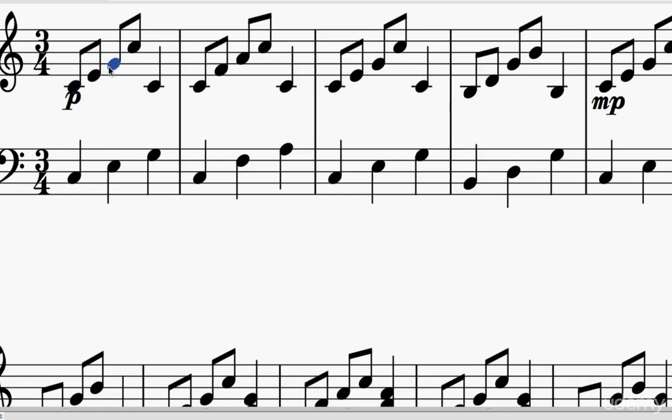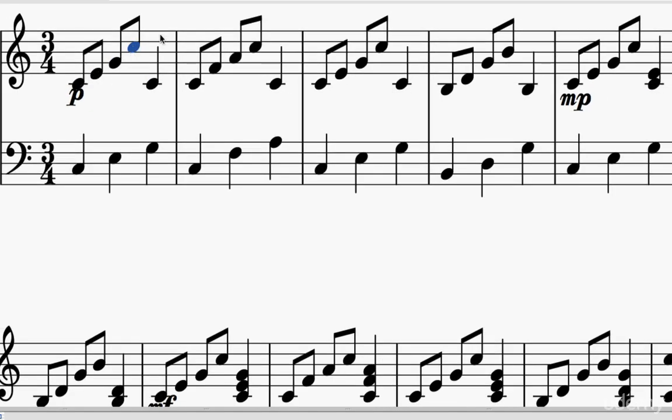So C, E, G, right? If it was a scale, it would have a D and an F. It would be C, D, E, F, G, A, B, C, right? So this is skipping over some notes in the scale. So it's still playing all notes in the scale, but it's playing a pattern where it's leaving some of those out. We'll talk more about this pattern shortly. It's a very important little thing, but hold on to that for a minute. So it's playing notes from the scale, but not specifically the scale, as in all the notes in order, right?